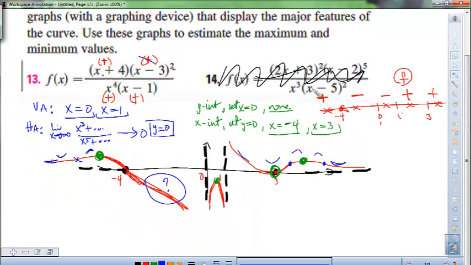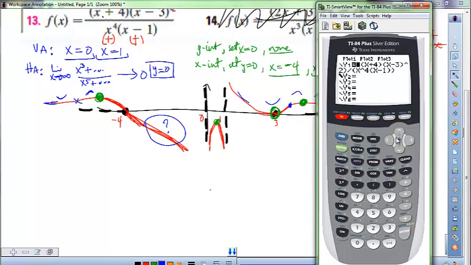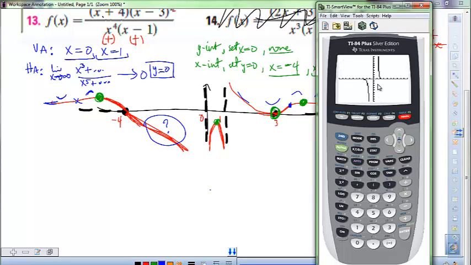Now let's take a look at our graph and actually take a look at a graphing calculator and see how this might look. So here's my graphing calculator, and if I graph this using the standard window, this is all I'm seeing. That's definitely not very interesting. So nothing interesting in this picture. It looks like we're even missing some points, so this graph over here might even be way lower than what we can see. So this is a window from -10 to 10 in the x, -10 to 10 in the y.